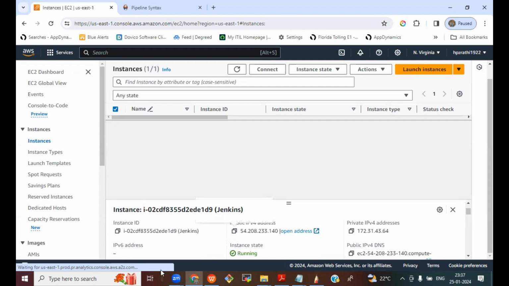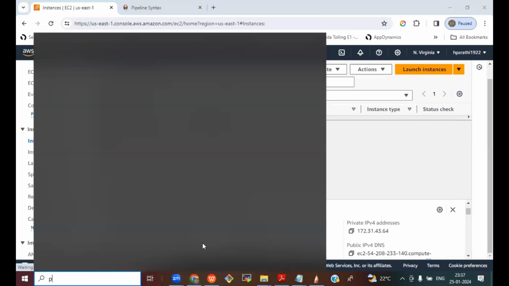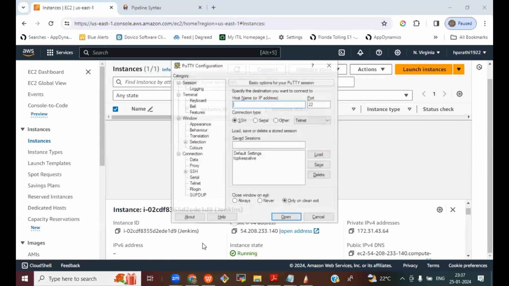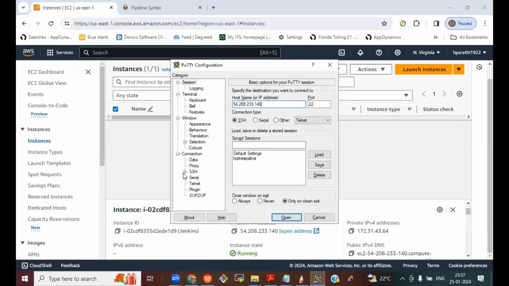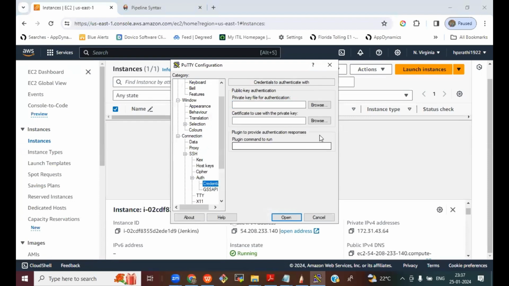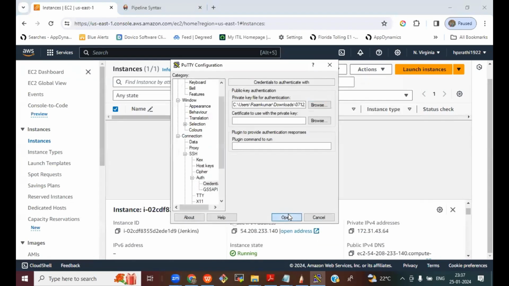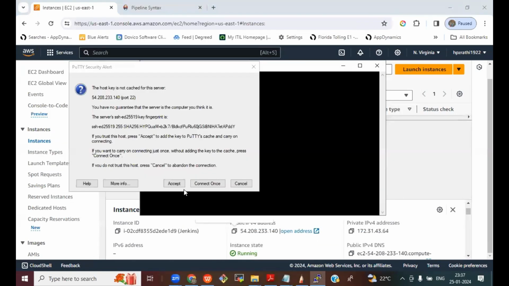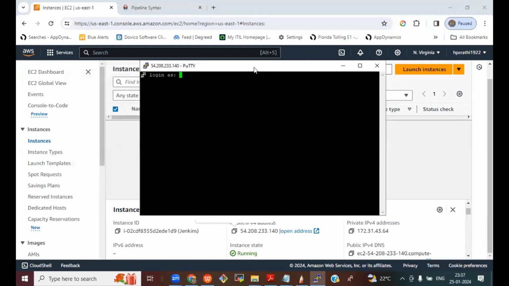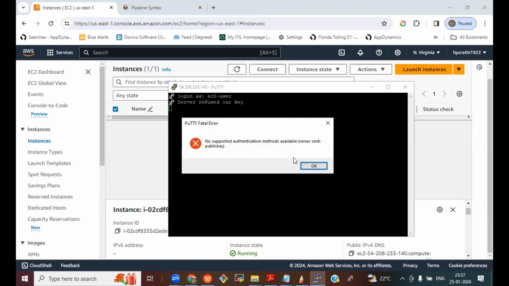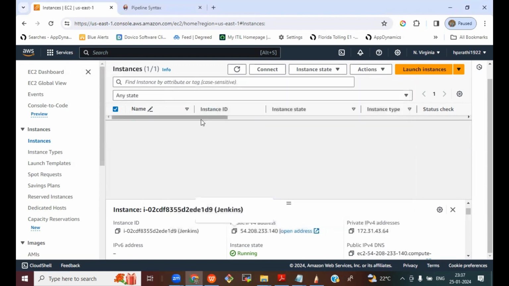So I'll grab the public IP address. Let me open PuTTY. Okay, let me just double check the keys I have used.